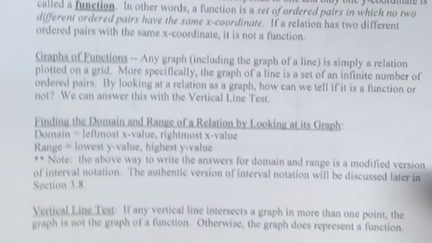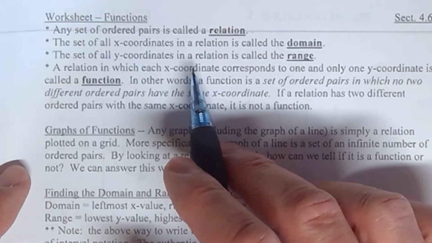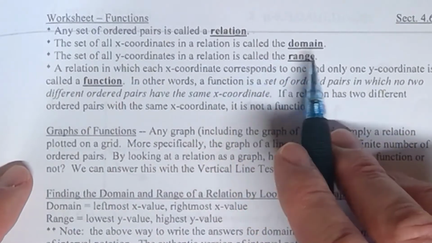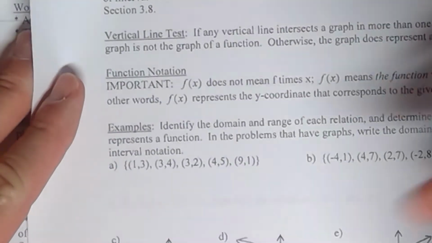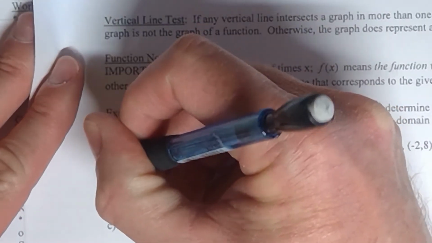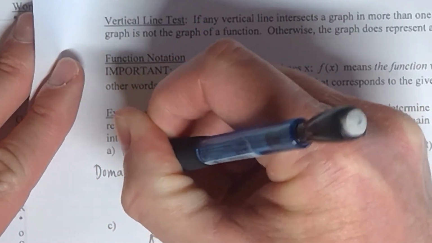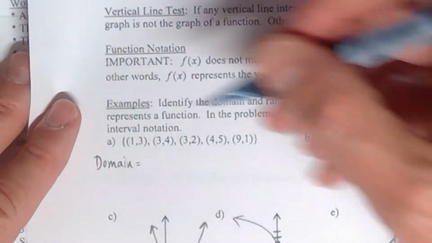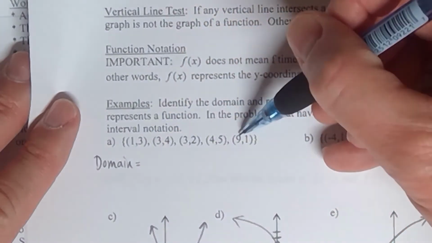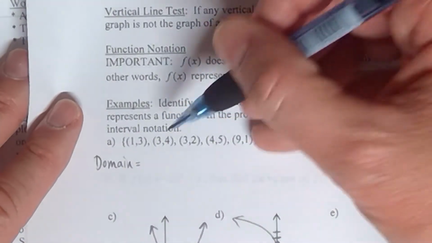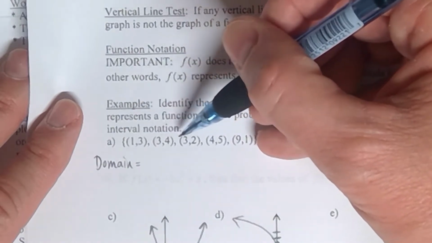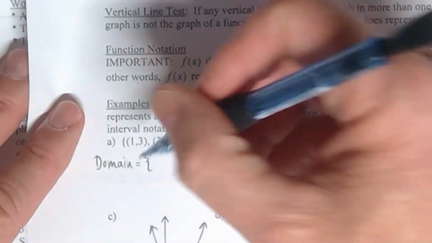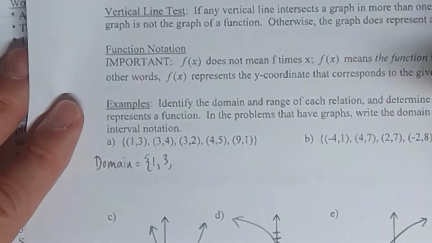All right, now, within that idea, and this will get us started on that first problem, the set of all x's, x coordinates in other words, in a relation is called the domain. And so this might be the simplest problem you do all semester. Okay, when you have just a simple little list of ordered pairs and they ask you for the domain, all you got to do is just tell me what all the x's are. And you don't have to do any duplicates, okay? So see how 3 appears twice here as an x value? Okay, you don't need to say it twice. Just tell me all the different ones when you do the domain. So 1, 3, 4, and 9.